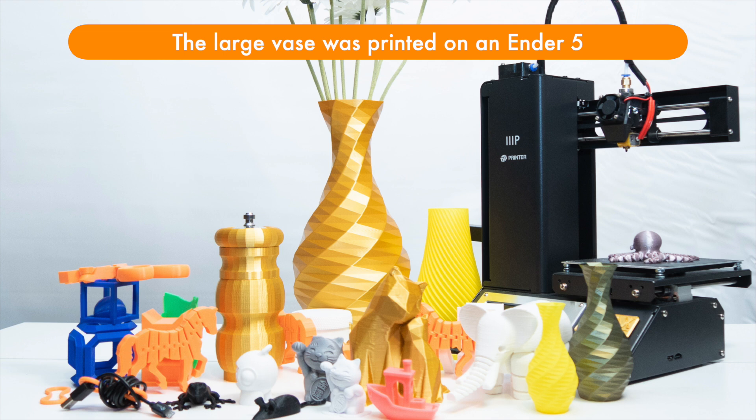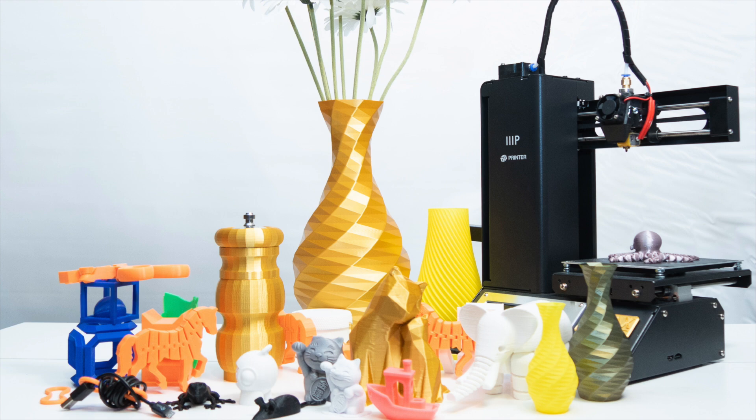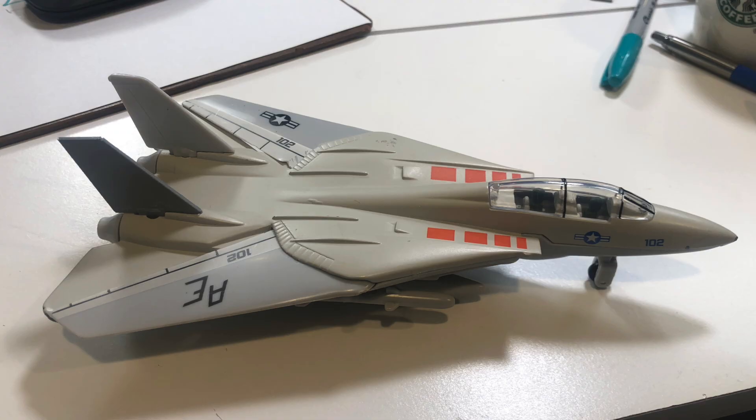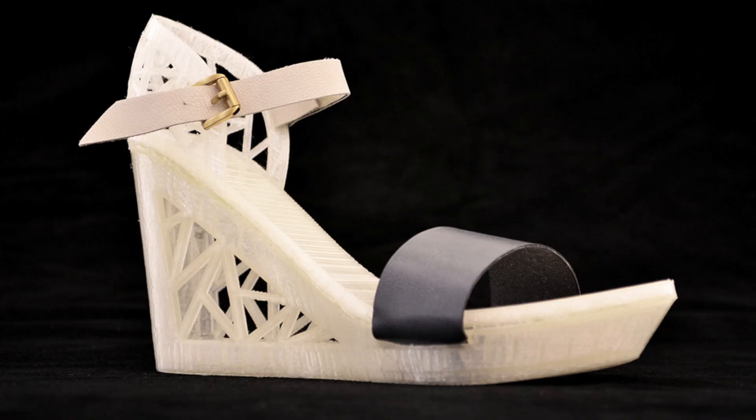This is a picture of some of the things I've printed with either my Ender or my Monoprice 3D printer. You're able to print very practical things at home — this is a picture of a bracket. In this next photo, I repaired a broken toy; the slightly darker colored rudder was printed on a 3D printer. Here are some earrings I printed for my granddaughter. In the world of fashion, you can buy professionally produced 3D printed shoes at many stores today. So 3D printing is beginning to impact consumers. Not everyone will have one, but if you do a little woodworking, baking, or other crafts, a 3D printer should be on your holiday wish list.